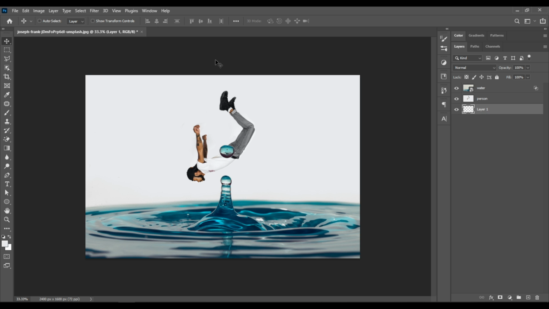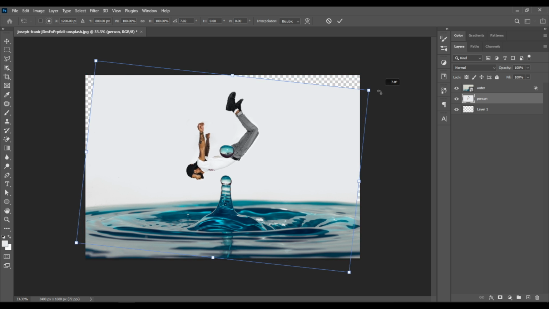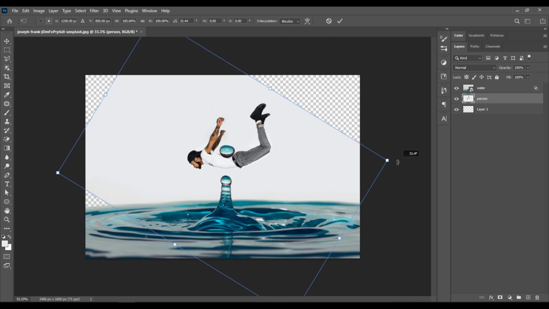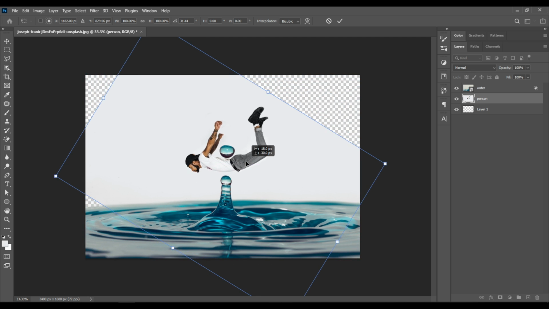Now let's select the person layer, hit Ctrl plus T on your keyboard to transform it and drag the upper right corner like this to rotate it like this, and you can hold the Ctrl key on your keyboard while dragging.